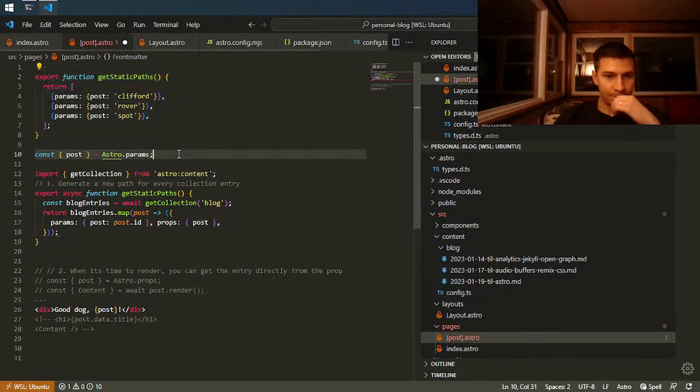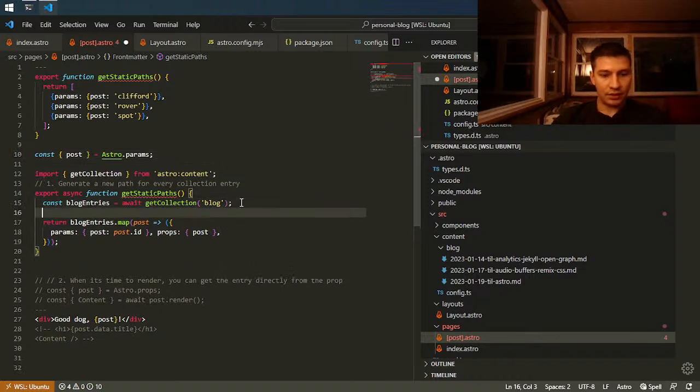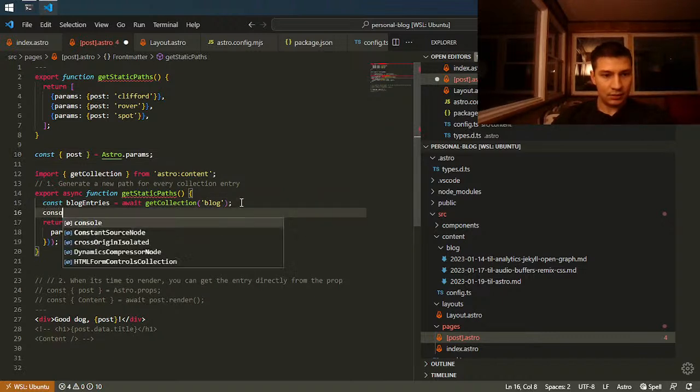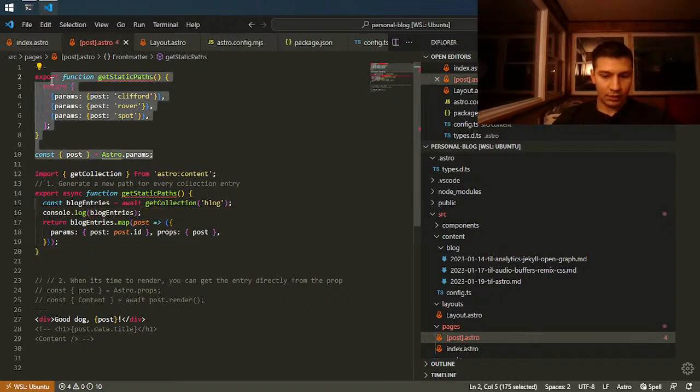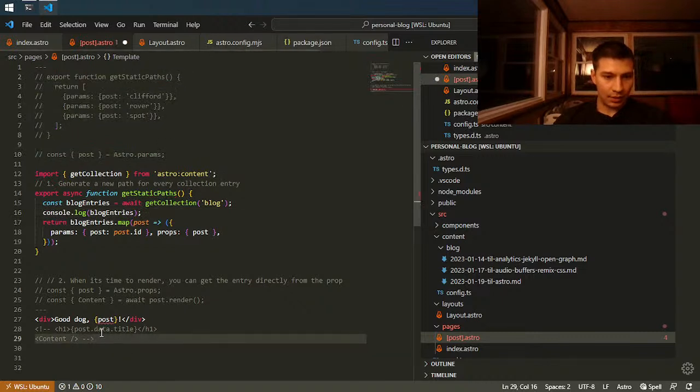What worked here was that this params post had to match. Let's see if I can get blog entries. I don't know where that's going to get logged or if it's going to get logged, but we'll give it a try anyway.